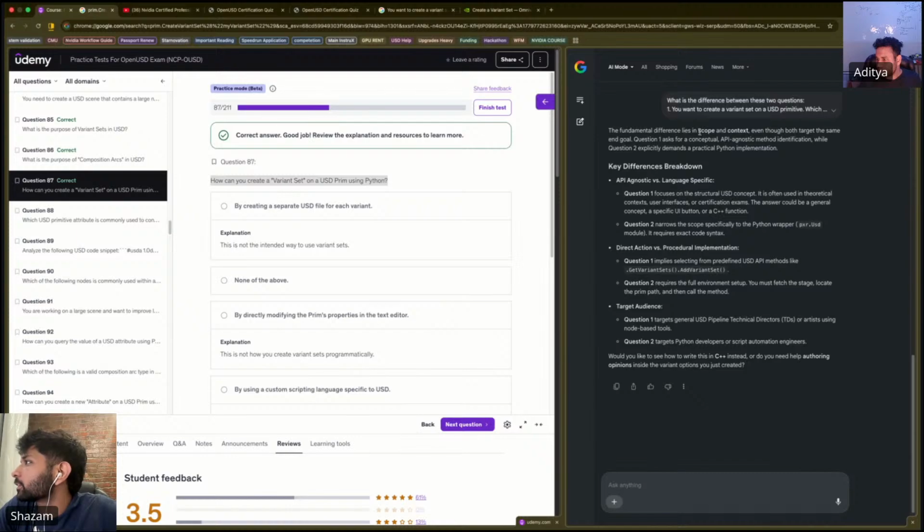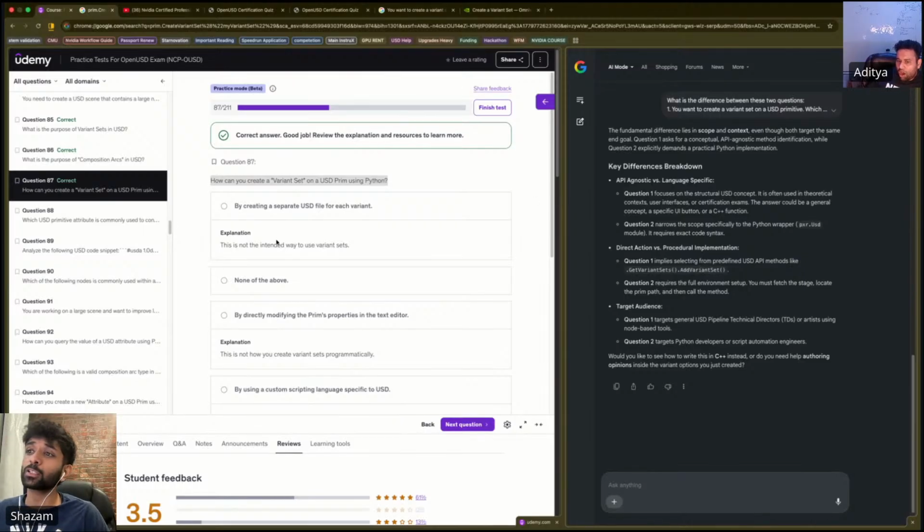Scope and context. Even though both target the same end goal, question one asks for conceptual, API-agnostic method identification, while the other explicitly demands the practical Python. So, bro, I think the answer was correct over here in the Udemy one because you focus on the structural USD concept. It is often used in a theoretical context, user interfaces, or certification exams.